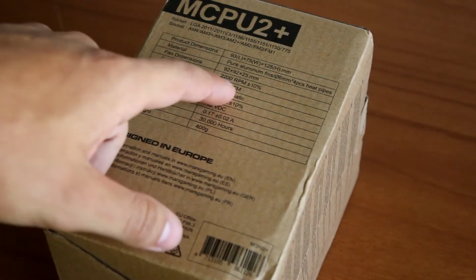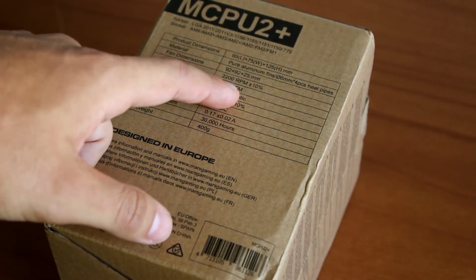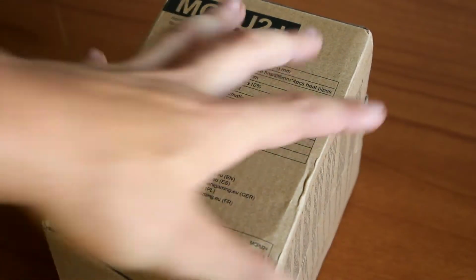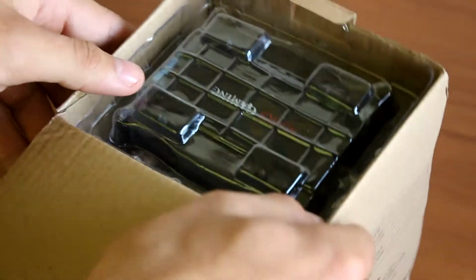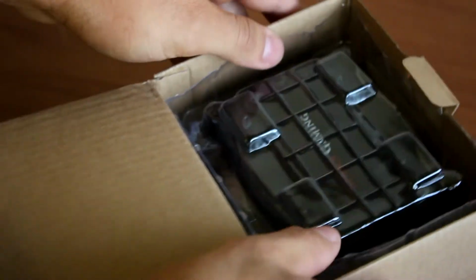For example, we got a 92mm fan that spins at a max speed of 2200 RPM and a weight of 400 grams. So let's open it up and take a look inside. One of the things that we notice is that this box rattles a lot, so I don't know if it offers the best protection for the cooler during transport.